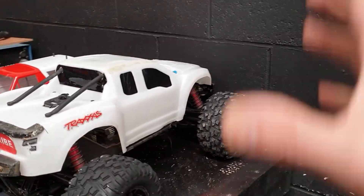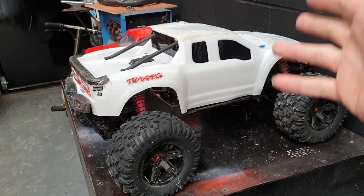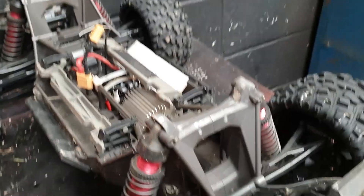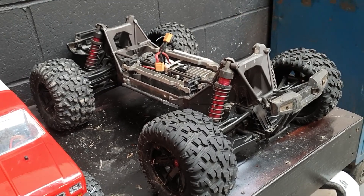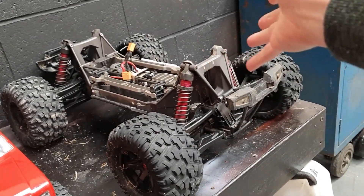Next over here we've got my all-time favourite RC car — this is my Traxxas X-Maxx 8S. This is the one that gets all the abuse, the one that gets beaten on. I've had it pretty much from day one when the 8S X-Maxx came out. It's just sitting there at the moment — it's dry now but we did have it out in the mud. We've hosed it all down and oiled up all the bearings, so it's just chilling there.